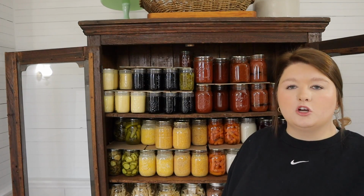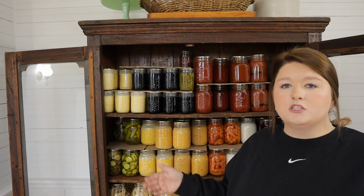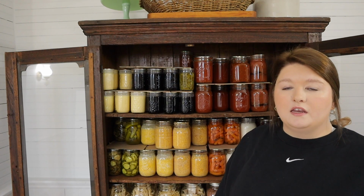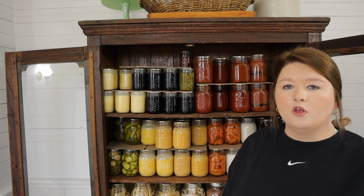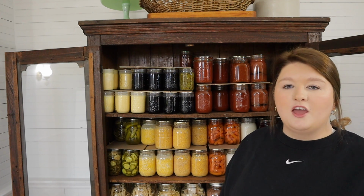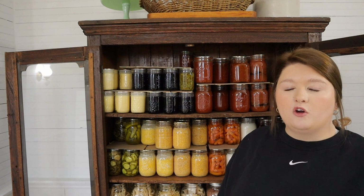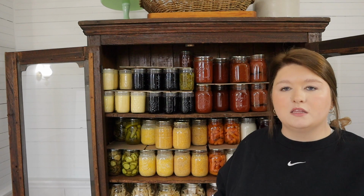So many people are concerned with light and storing food in a cabinet like this. If you're concerned with that, you can always put sheets or something over the doors, and I've just kind of overcome that. At our old house, I would always try and keep out all the light, and whenever we moved here, I tried, but there's light that's going to hit the food, and as long as you keep an eye on it, it's going to lose nutritional value. That is the bottom line.